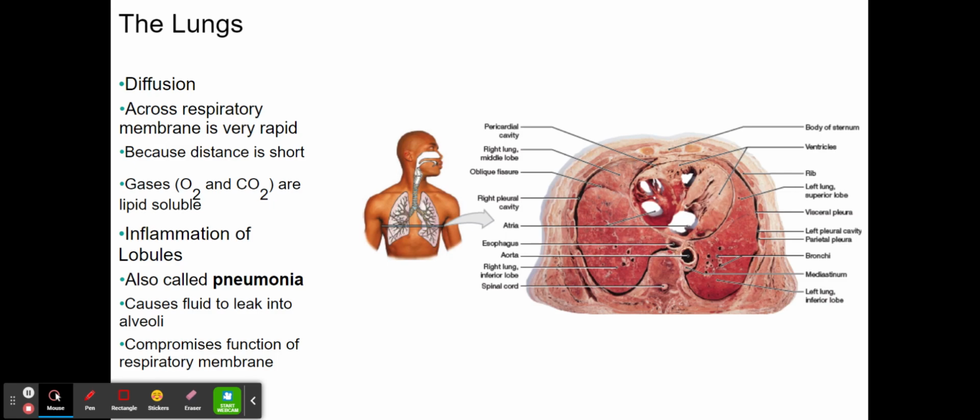Certain diseases can compromise the function of the respiratory membrane. Pneumonia develops from an infection or any other stimulus that causes inflammation of the lobules of the lung. As inflammation occurs, fluid leaks into the alveoli. The respiratory bronchioles swell, narrowing passageways and restricting the passage of air. Respiratory function deteriorates as well. When bacteria are involved, they are generally types that normally inhabit the mouth and the pharynx, but have managed to evade the respiratory defenses.